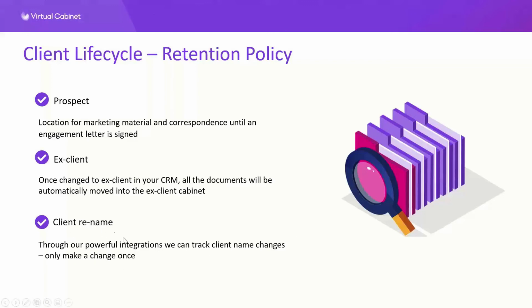So we've also got the client rename as well. This isn't so much an additional cabinet, but within your back office system, if there are any updates to the client, whether it's a change of name, a change of business, or the business name, you can change the name within your back office system. The documents are then updated within Virtual Cabinet. You're not needing to go into Virtual Cabinet and change it manually. You change it in your back office system, and it's then updated within VC.